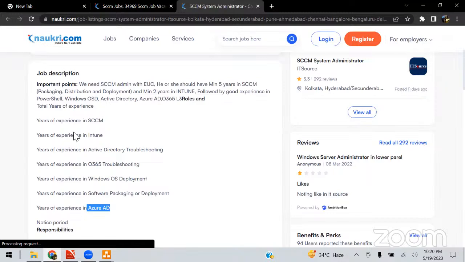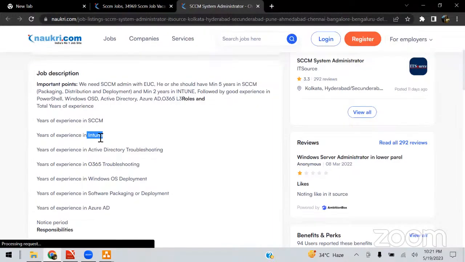Okay, so you can see Intune here as well. So guys, Intune is also an updated version. Intune is basically meant to manage your devices, your mobile devices, Android and iOS devices. You can integrate Intune with your existing SCCM environment, and you will be able to manage the devices.